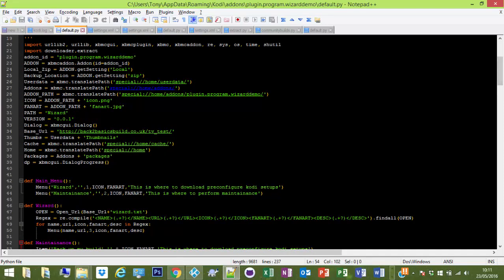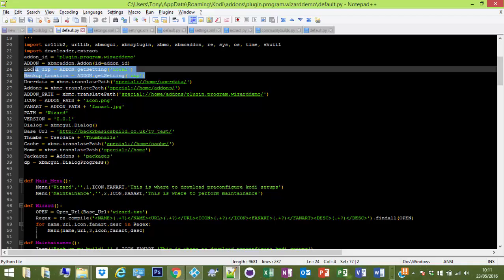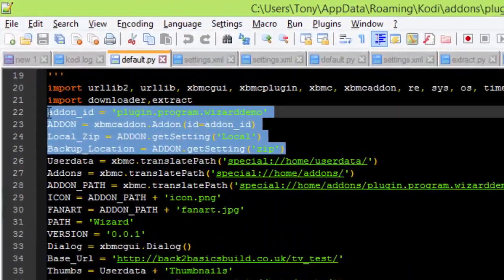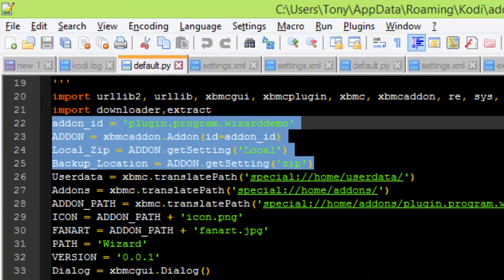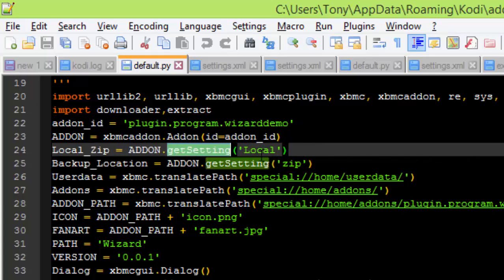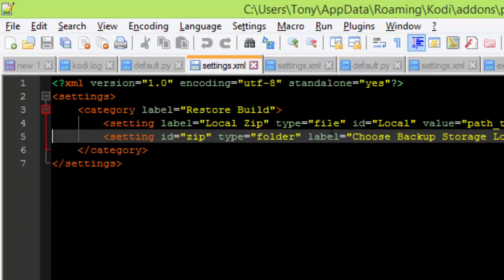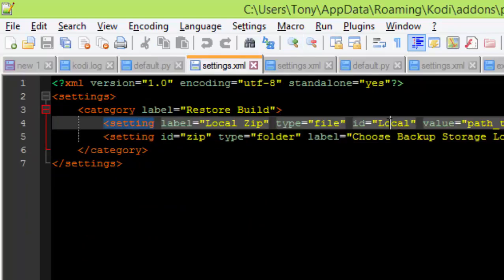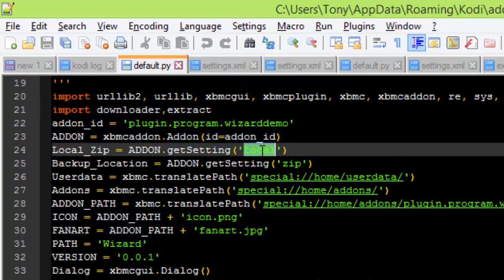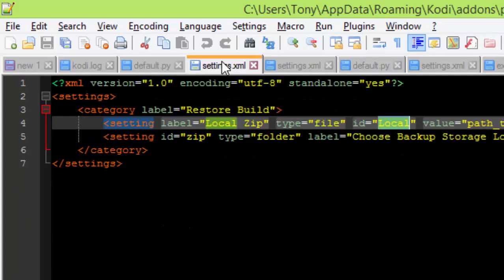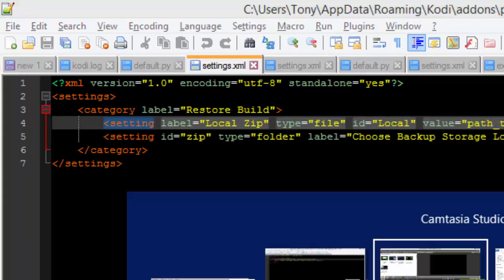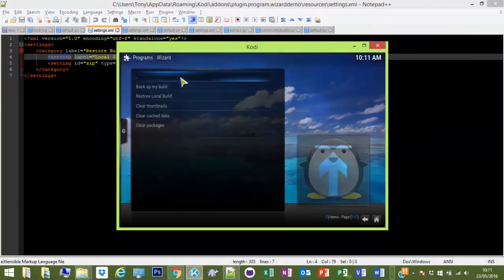I have to define a couple of things at the top. These four for a start, which is just getting information out of your settings.xml, where the ID is. That's information that we'll be pulling. So it'll be value paths on that, whatever you set in the settings when you open it. Like so.